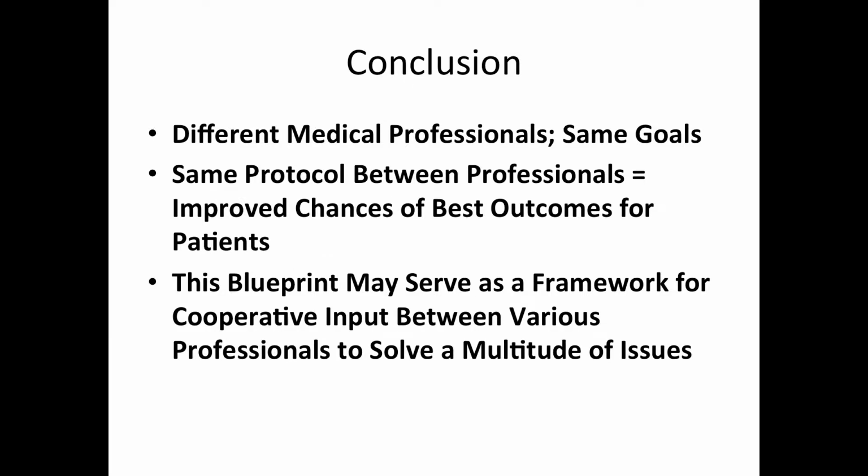In conclusion, different medical professionals have the same goals, and the same protocol between medical professionals would improve the chances of best outcomes for our patients. And if we could successfully implement this in caring for patients with suspected critical injuries to the spine, this blueprint might also serve as a framework for cooperative input between various medical professionals to solve a multitude of problems, including care for other critical injuries, transferring care, and cooperative business between groups.